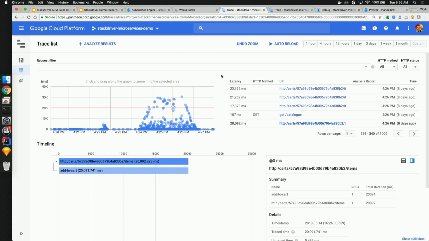This is the main UI for Stackdriver Trace. We present captured requests, or traces, in a scatterplot style view. This is useful for 2 reasons. First off, you can get a general understanding of the latency profile of your application from the scatterplot. But secondly, it makes it really easy to acquire traces.